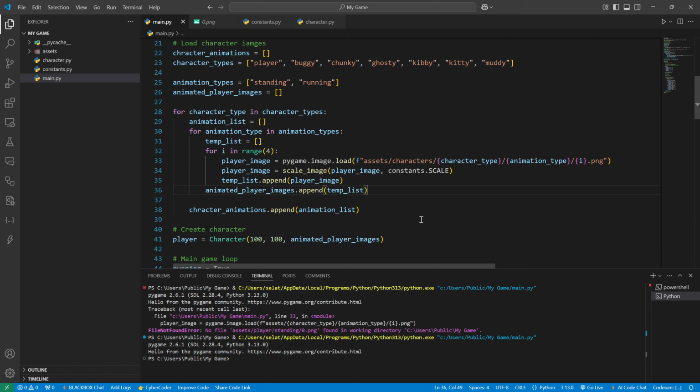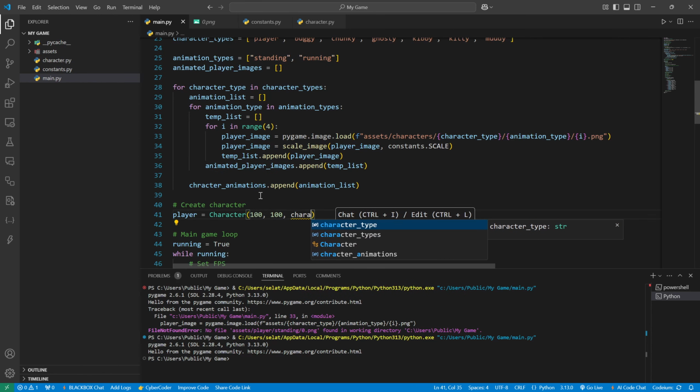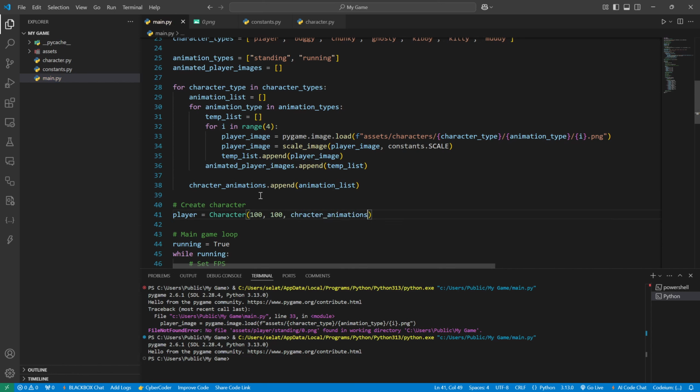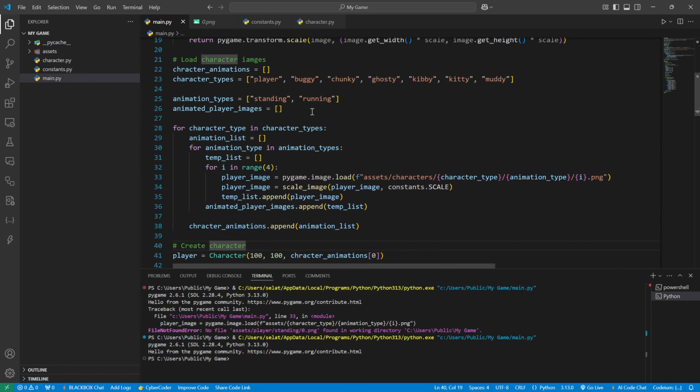Okay, but now we also need to be able to change which player we will see. And we still have our animated player images, so we will change this to character animations. And of course, if I just call it, it will have problems, so we will need to give it an index, which will be index 2.